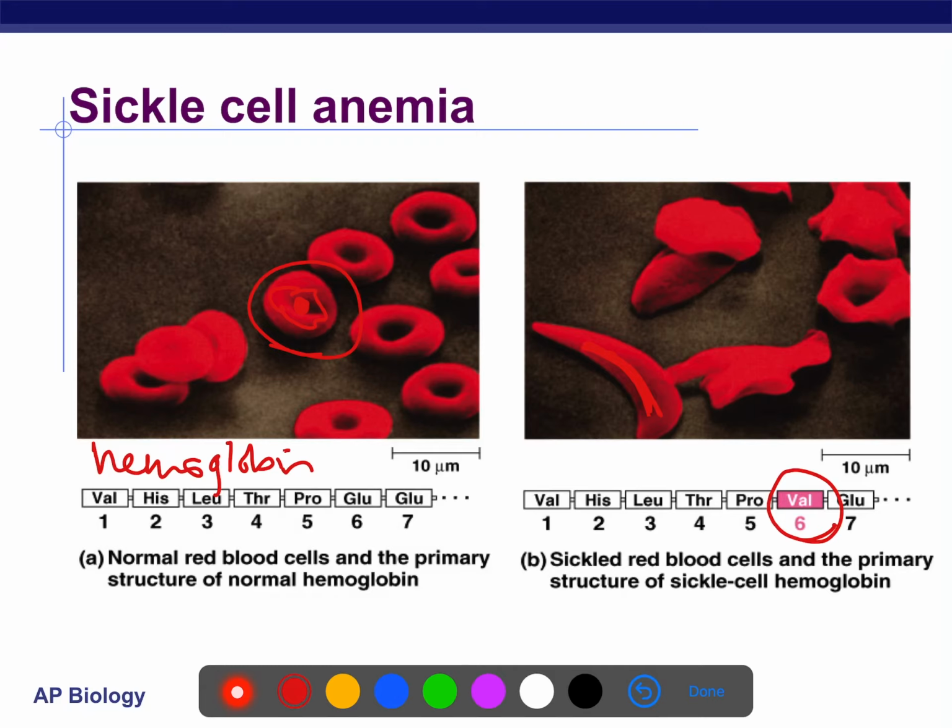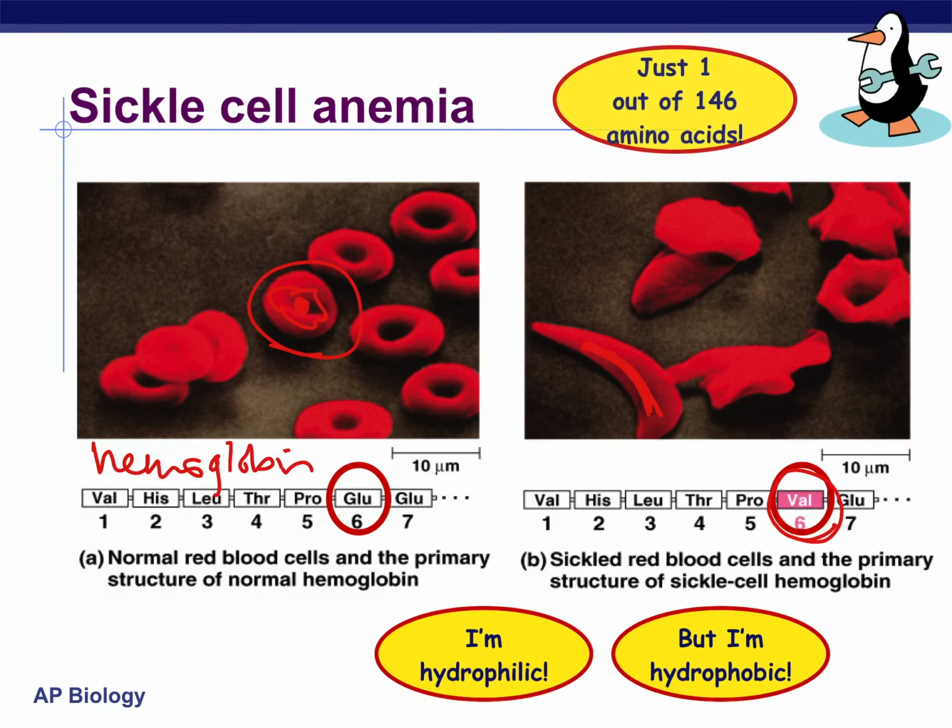That leads to a lower oxygen concentration that those red blood cells are carrying. It can also cause buildups in capillaries, because all these blood cells that are normally circular and would move through a really tiny capillary get stuck because of that crescent moon shape. And all of that is just because one single amino acid was changed for the hemoglobin protein.